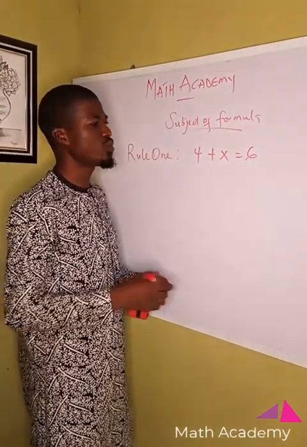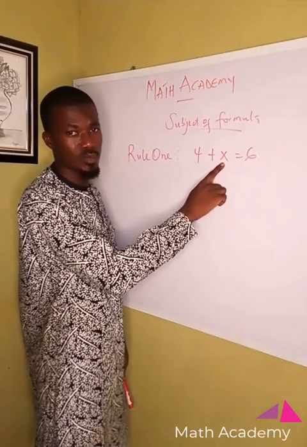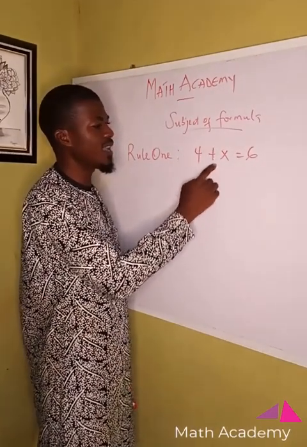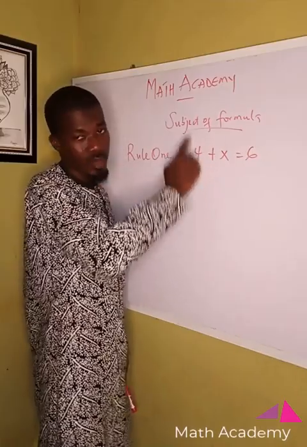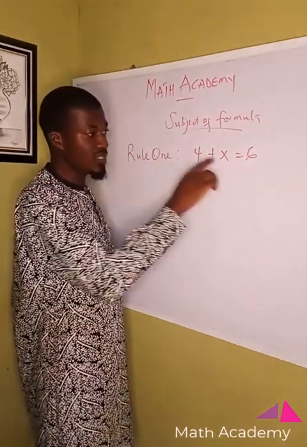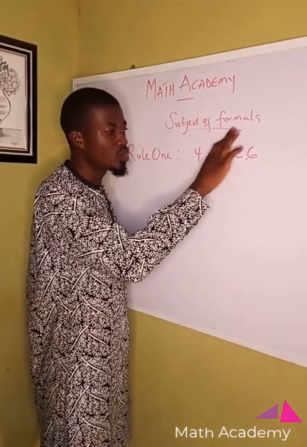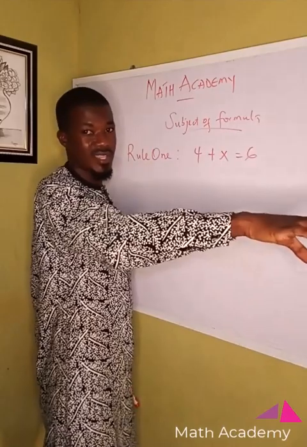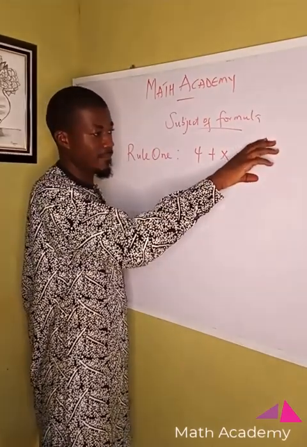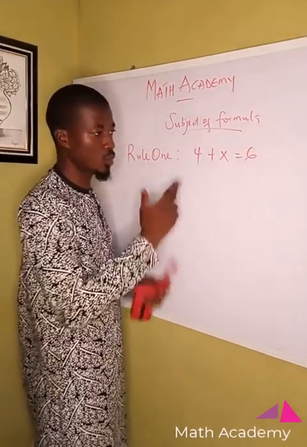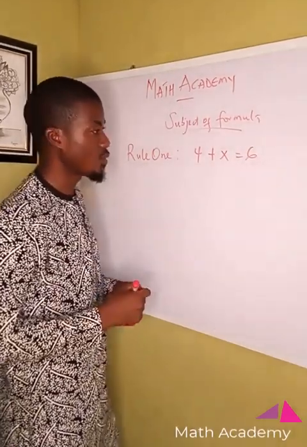Now we said all we need to do is to make this x stand alone. So we find every possible way of taking anything that is related to x out to the other side. The first thing we do is to make this x stand alone. Anything that could be disturbing x on this side, we move to the other side. We'll do another example where x is on the other side, and we'll look at that as we move on.